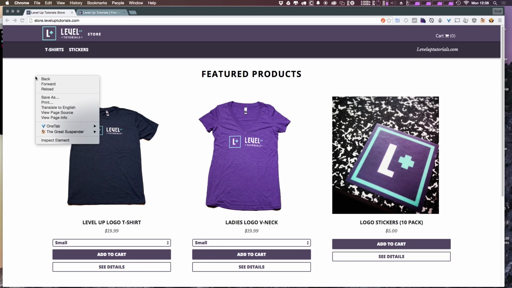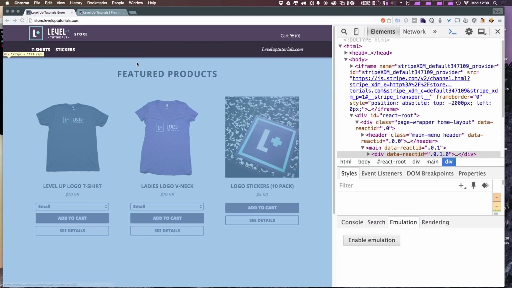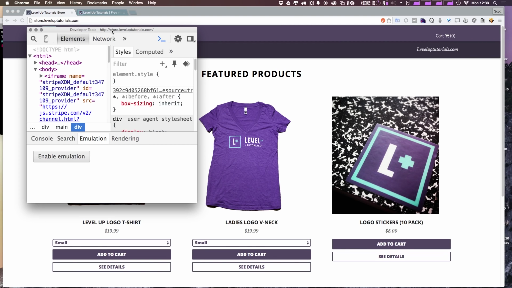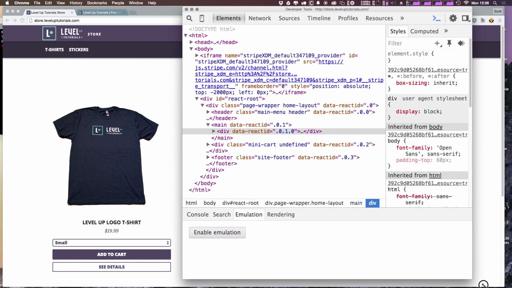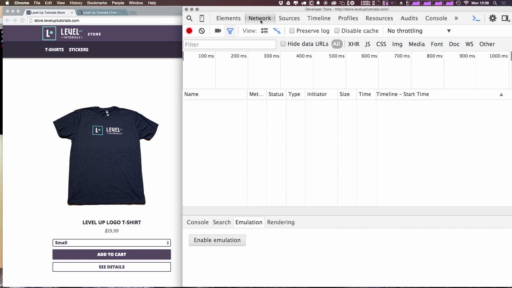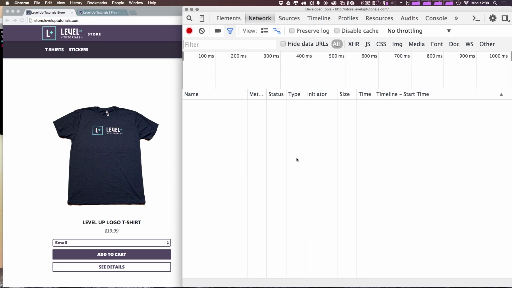So let's come in and inspect our page, and I'm actually going to break out the DevTools into its own window. You can do that by clicking and holding on here, selecting the window above. I'm going to do it this way just because it's a lot of information here, and we want to make sure we can see it all. So when you arrive on the Network tab, it's blank. And you may have seen this and wondered, okay, what's here and why do I need this?